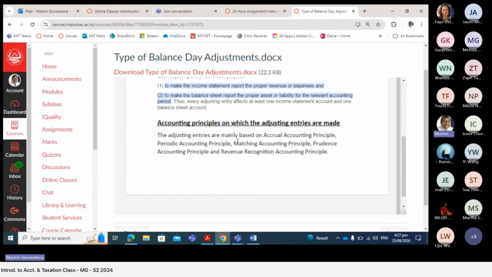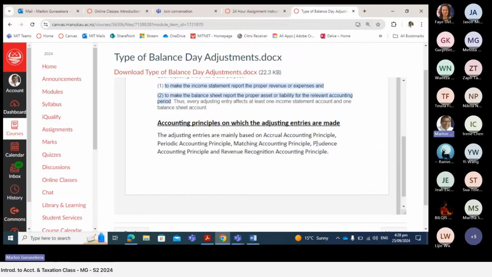That is why we need adjustments. Otherwise, if the accounting is not prepared for a particular period, then we don't need any adjusting entries. That's called period end adjustments, or the balance day adjustments. Matching is done according to the matching accounting principle. You match your revenue and income for that particular year. That is why unrealized sales are not taken into account if not realized in a particular year. You put it to the next year, because that is the year in which revenue is matched against the cost.